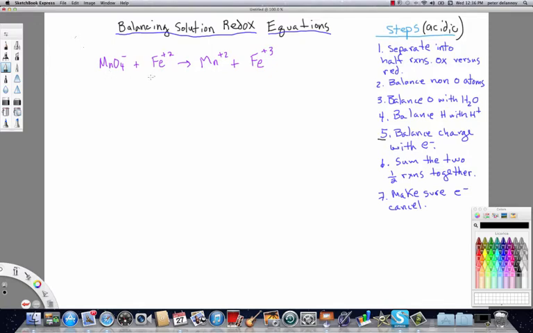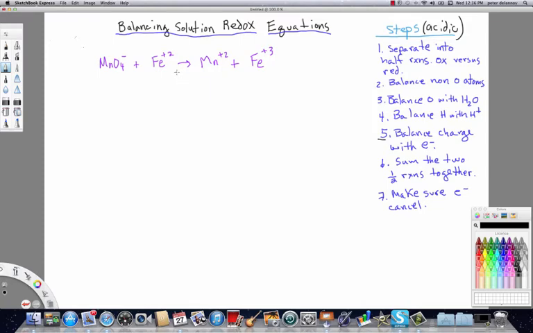So the model system we're going to start with, I picked deliberately because the reaction of permanganate and iron +2 is one of the most common laboratories that occurs in a general chemistry lab in the types of reactions section, and is also one of the classic laboratories in an advanced placement chemistry course. So we're going to start by balancing this equation, since almost everybody out there is going to need to know how to do it anyway.